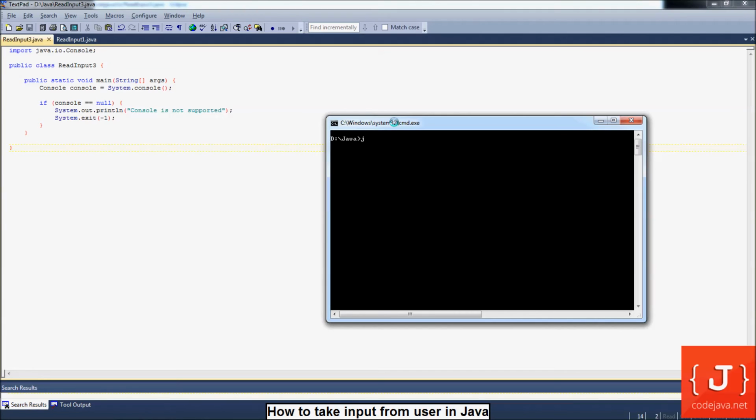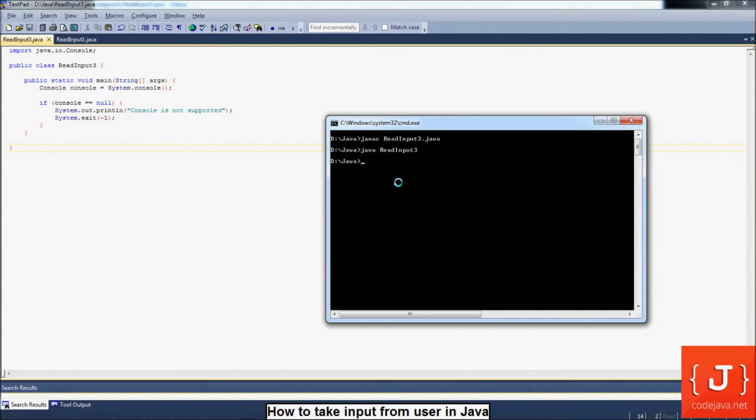javac ReadInput3.java. You see, it compiles successfully, and we run this program using the java command: java ReadInput3.